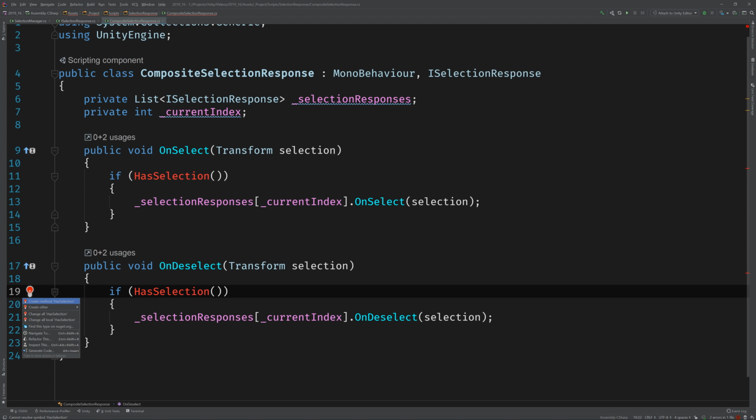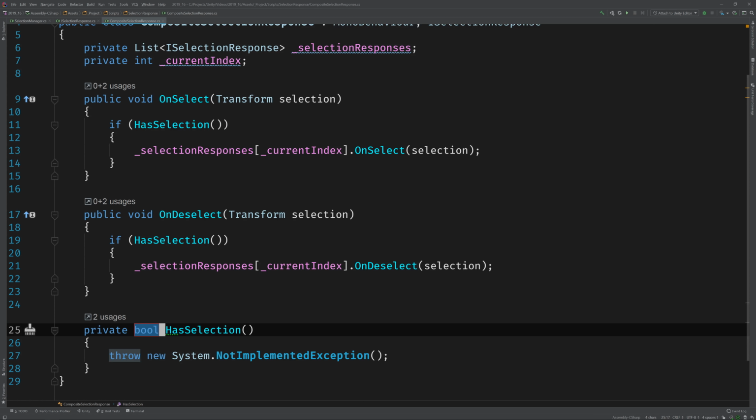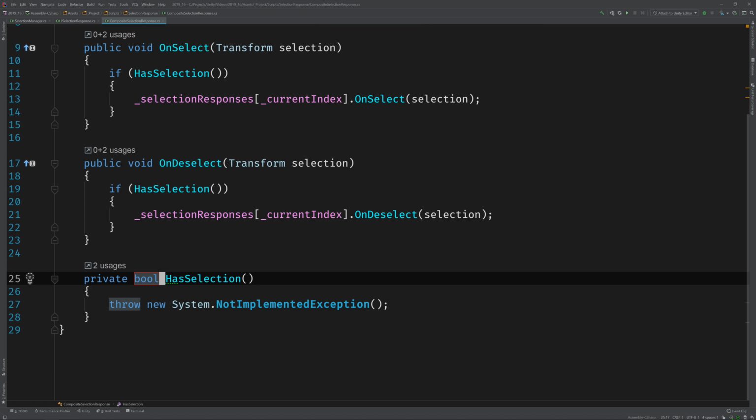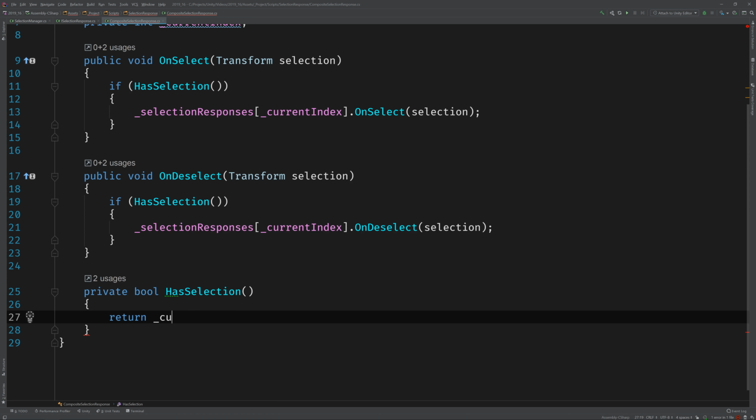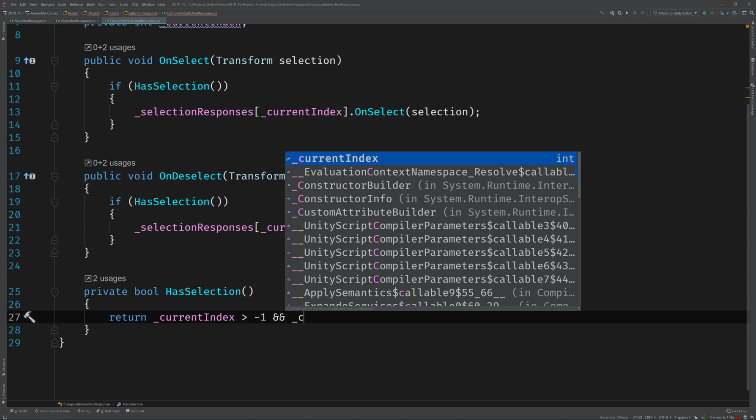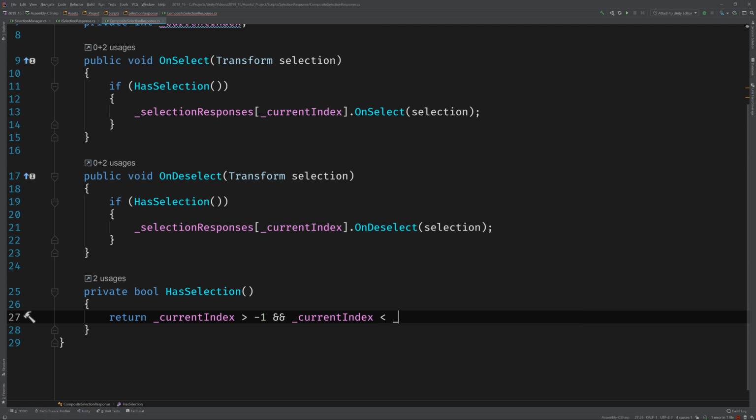And of course, we'll need to implement HasSelection. And in HasSelection, all I really need to do is just make sure that the current index is valid. So I'll check if the current index is greater than -1 and less than the count of the selection responses list.